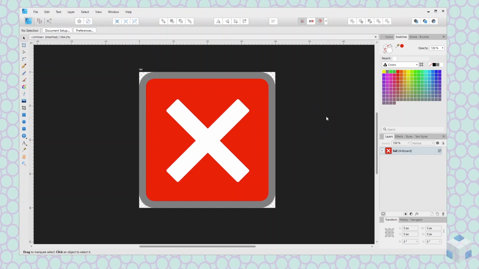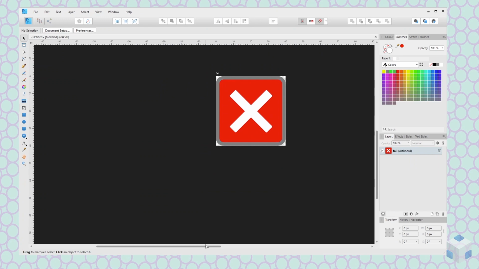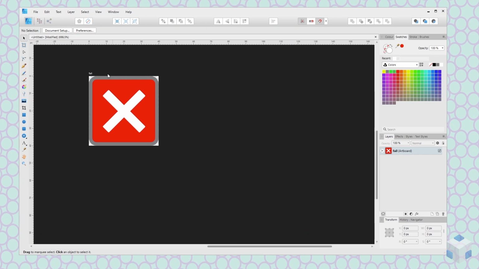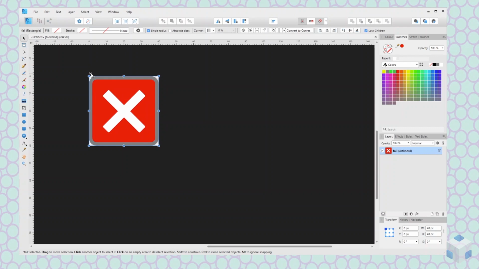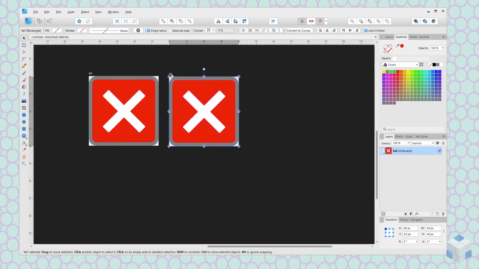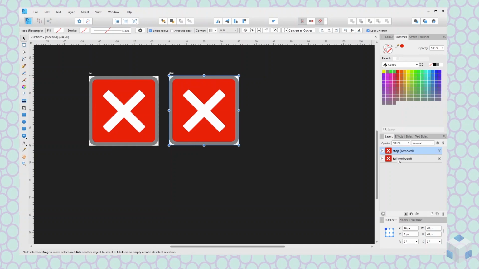Now using my mouse wheel and the control key, I can zoom back out again and just align that over to the left hand side of the screen. Now by clicking on the fail, or the actual word fail, it will select the whole artboard, and holding down the Alt key I can now drag that and create myself a duplicate. So I've got a duplicate artboard, and I've now got 2 fails in my layers palette. This one I'm going to call stop. So I've now got a failed icon and a stop icon.